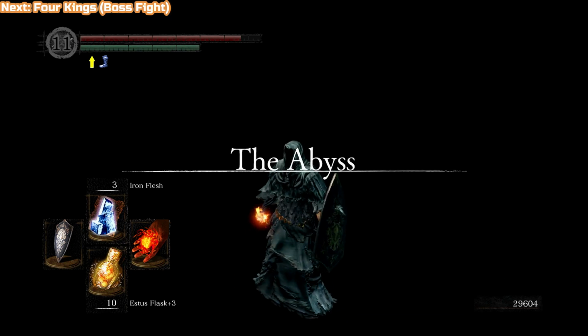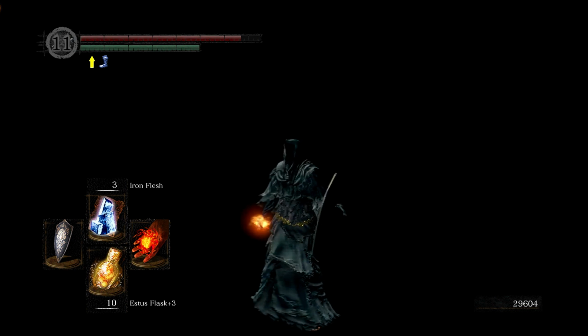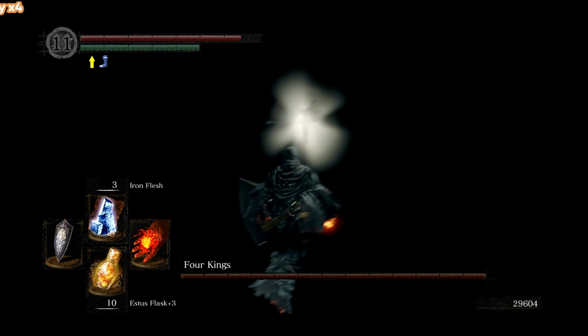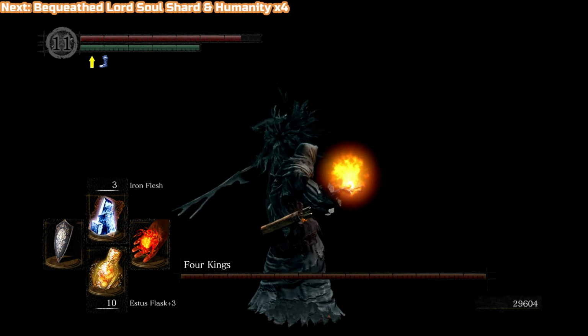So it doesn't start in straight away. You can see there's absolutely nothing around. So just turn the camera around slowly until you spot them. There we go. Just one at this point. So run towards them. Get ready to use Iron Flesh.